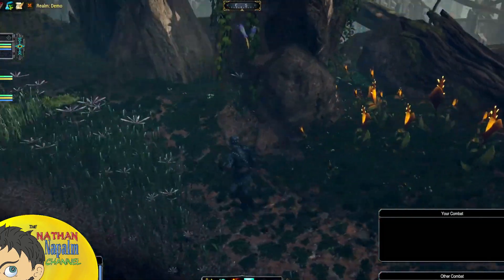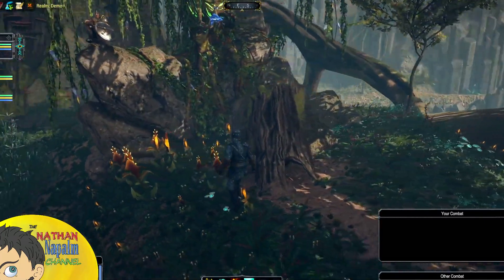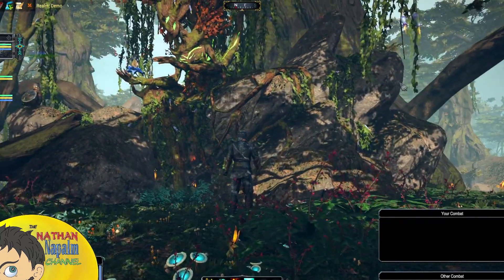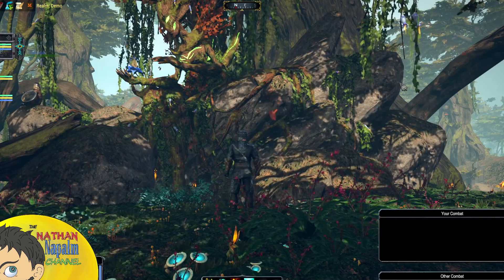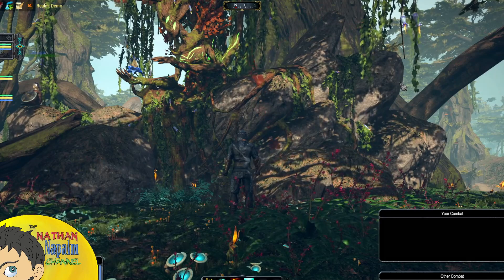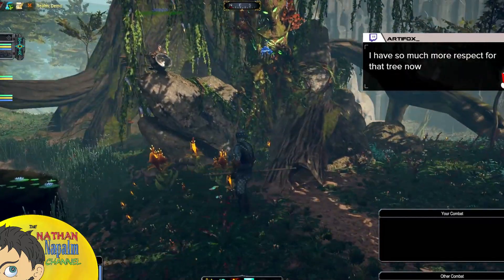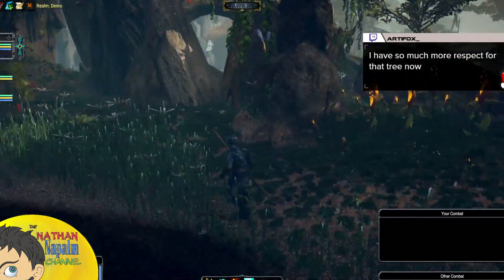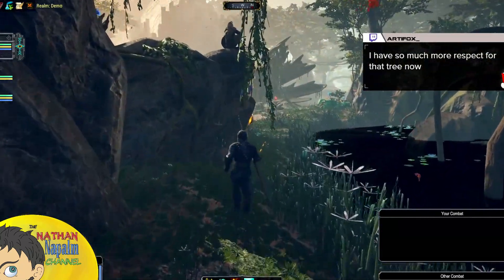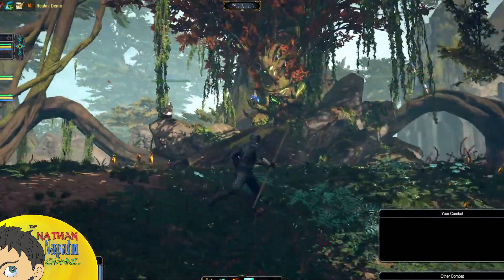This is the kind of innovation and beauty I really love in high fantasy worlds — something we can all agree makes our mouths water to find out more. Just look how you want to explore everything, find out every minute detail, fight every mob. And we didn't just get to see this foresty area — we got to see the raid area, we got to see the climate change in action. So many things. This was truly, hands down, the best stream they have ever done, and the biggest most epic update we've ever gotten for Pantheon: Rise of the Fallen.